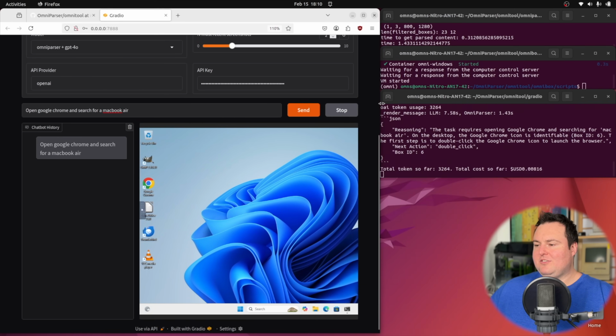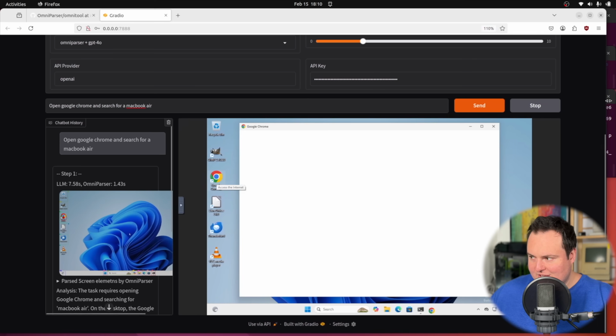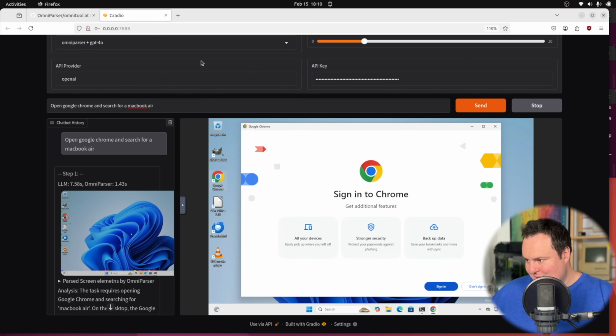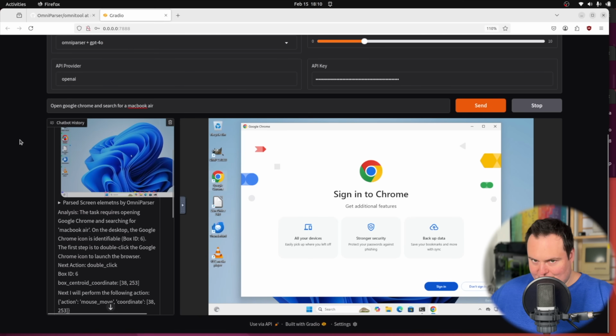And remember, this is at this point not really running locally because it is using the GPT-4o model to do this. But we can see that it lists the steps here. The OmniParser is running locally as we saw before, but the actual backend for the LLM is, of course, OpenAI right now.